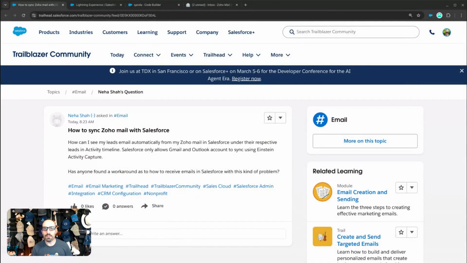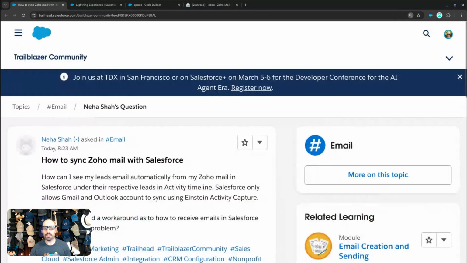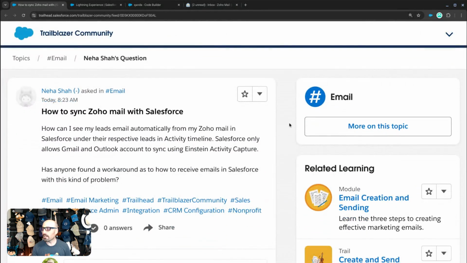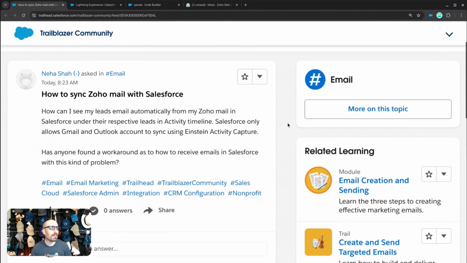With that, let's go ahead and jump into this question that I just found. I have not tried to solve this yet. I did find it about 10 minutes ago, and I think I can do this. I don't know how long it's going to take me to do, but I think I can solve this. There's a couple of different options, and so I think we can figure it out.